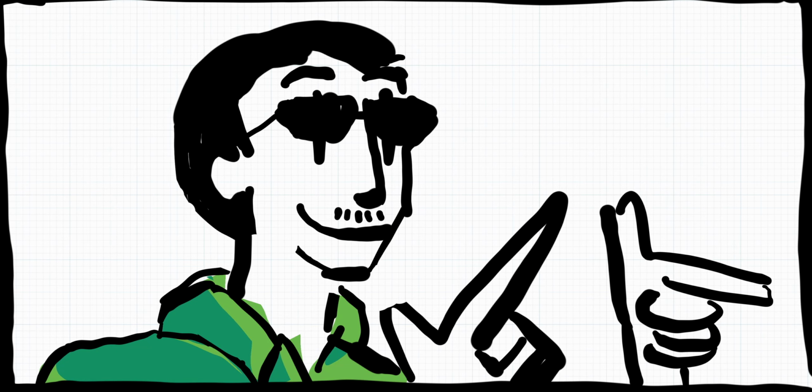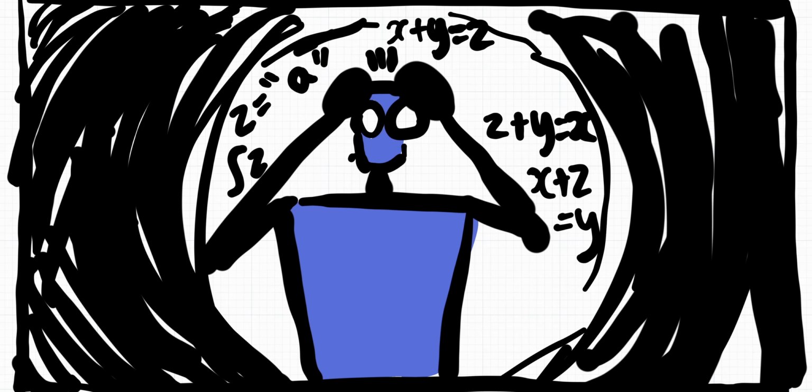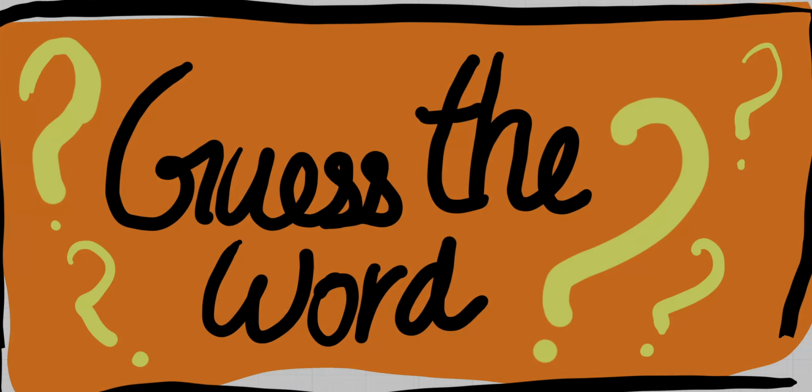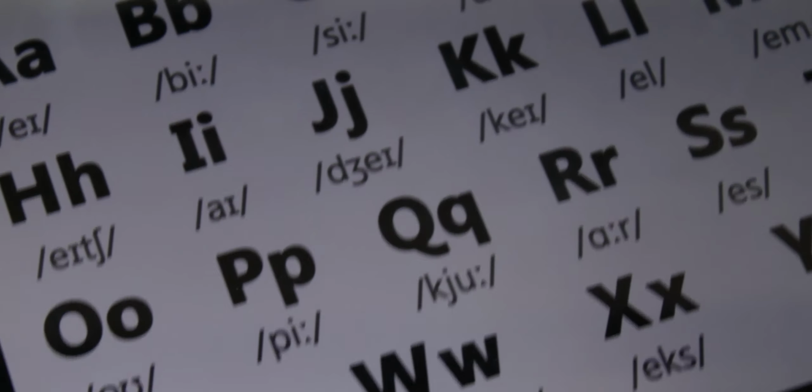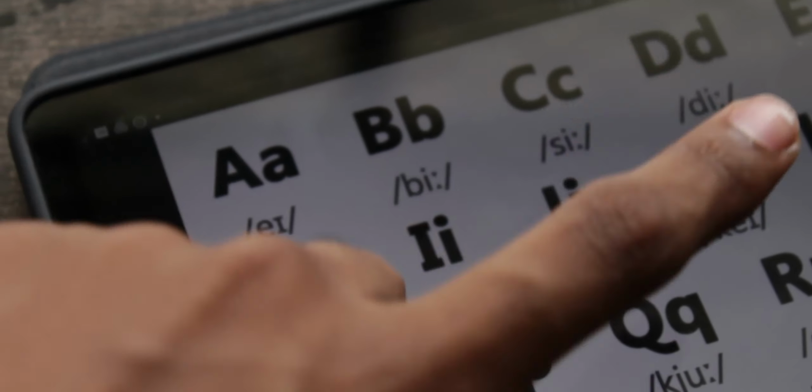Now, we're not just gonna turn this fun time we're having here into a boring theory session. So let's play a game. The name of the game is Guess the Word. You're gonna look at a word and you're gonna guess what that word represents. Normally, in other languages like English, this stuff would be a lot harder. But in my language, all you've gotta do is this. Look at the symbols, think what they got for you.